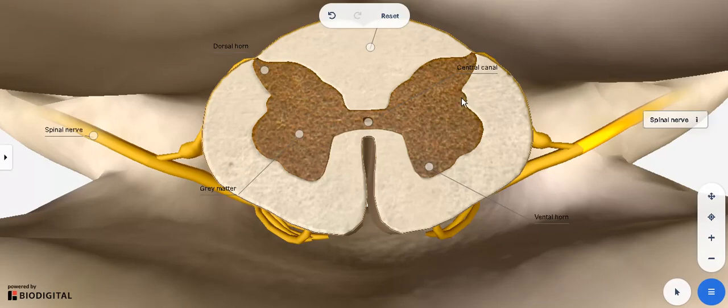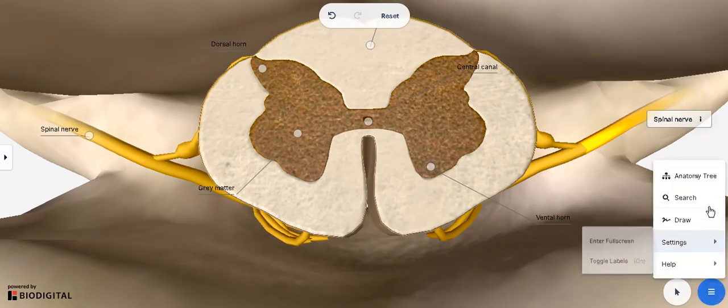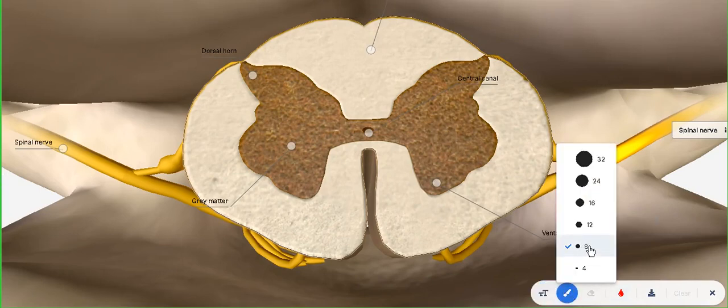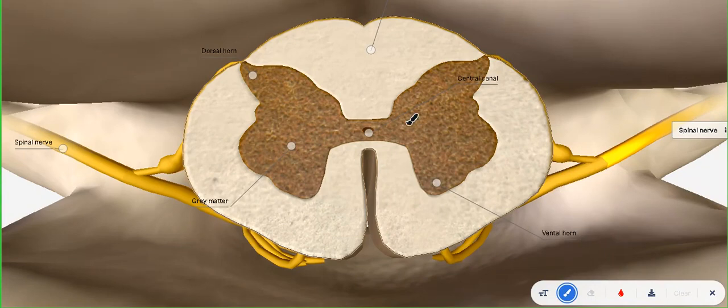And you'll see why. There's a certain nucleus here which gives off a certain modality. As I said, the question they ask in the SAQ is to tabulate or enlist all the nuclei within the grey matter. Let us divide this all. So let us divide the ventral horn and the dorsal horn. I'm going to draw the dividing line.